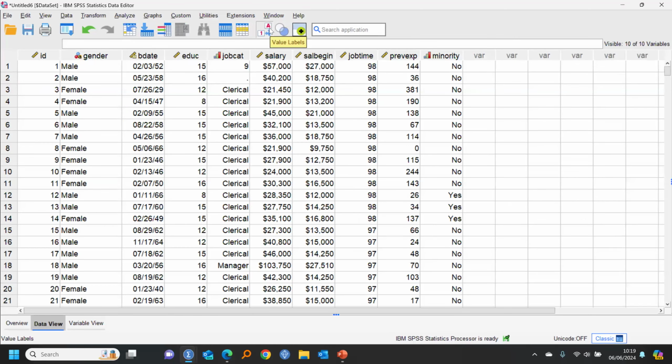You can see that when I come back to this data set here, these labels are popping on and off. So I can see the raw code and I can see the labels. You can also see that some fields don't require labels, because you don't need a label for your salary. It's $57,000, so you just type in 57,000. It's been formatted correctly as dollars and so forth. You can also see these fields here that I changed at the top. I can change and alter them, saying actually that person there was a custodial worker and that person there was a clerical worker, if I can remember what their codes were.